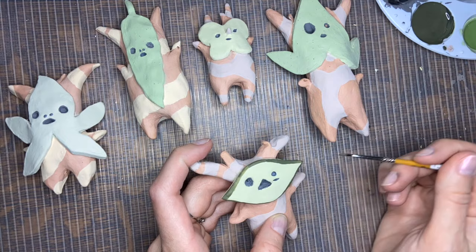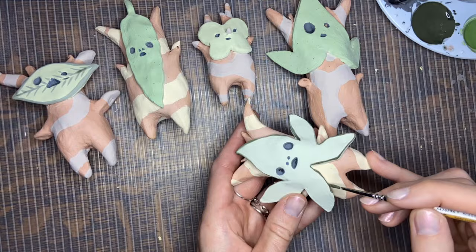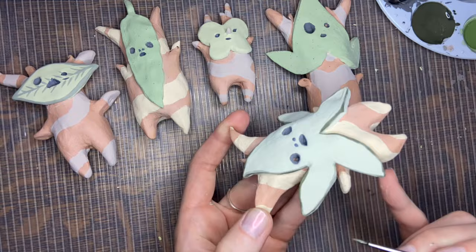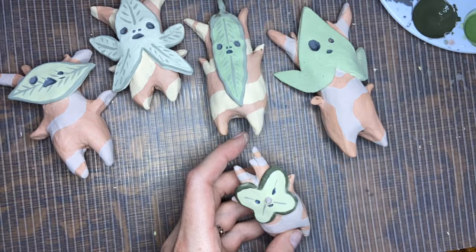And if that wasn't hard enough I decided to paint the stripes on the leaf. I don't think it would be that bad if you only had to do one coat, but you have to do two or three depending on how opaque you want the color to come out. You have to go over the lines two or three times and it's hard to keep it all clean, but I had to add this touch because I think it really helps enhance their personality.